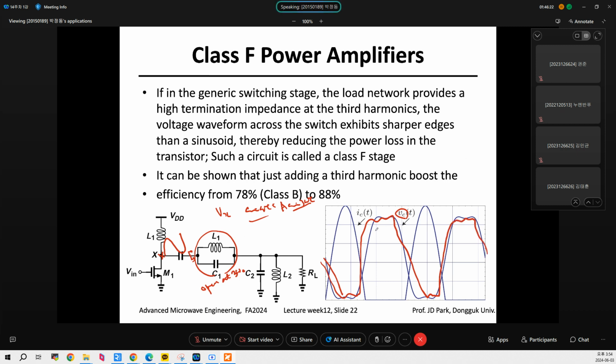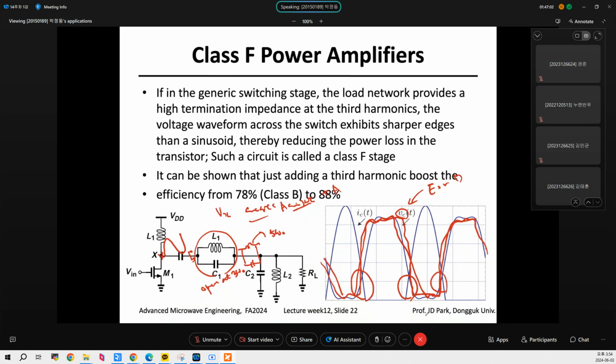So once we add up the harmonics, for example, if you want to make it more rectangular shape, then you just add another parallel network operating at fifth omega zero. Then it will be more like a rectangle. Why do you want a rectangle shape? Because if you keep this rectangle, it becomes close to class E or class D, which is a switching amplifier, which do not overlap each other.